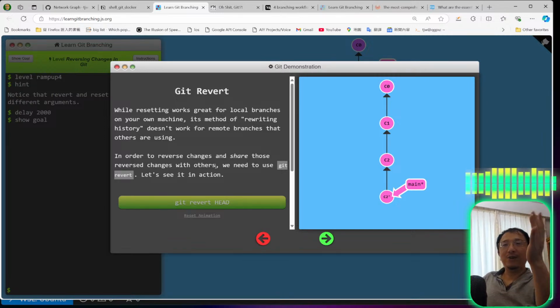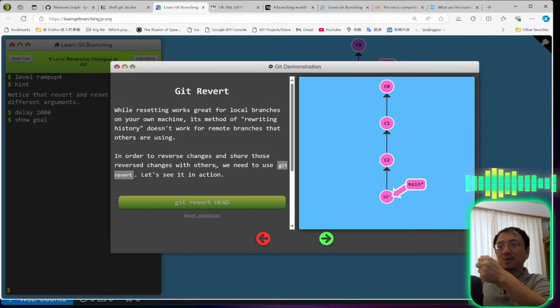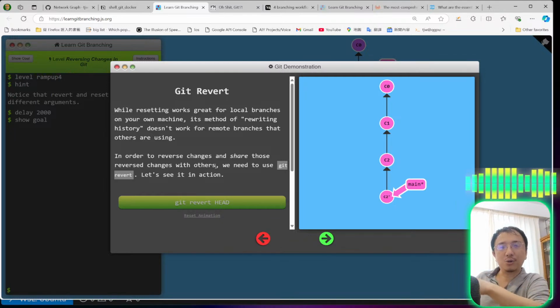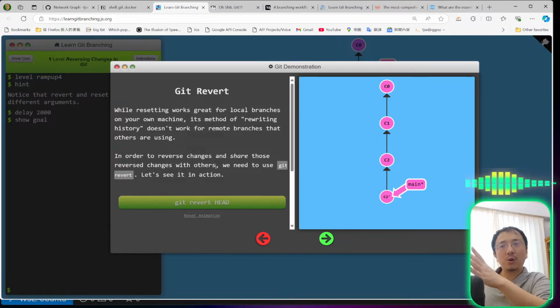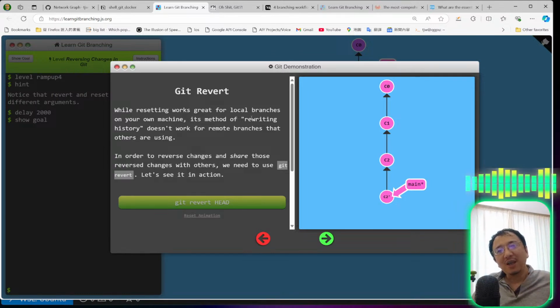So why do we even need this one? Why don't we just use the reset or something like the branch -f and checkout combinations? Isn't that even better? It is because when you are working with other people, even if you reset to C1, people are probably working on C2 already. So it makes it difficult for them to do the merge or other things.